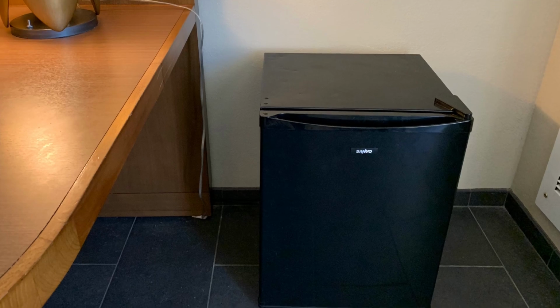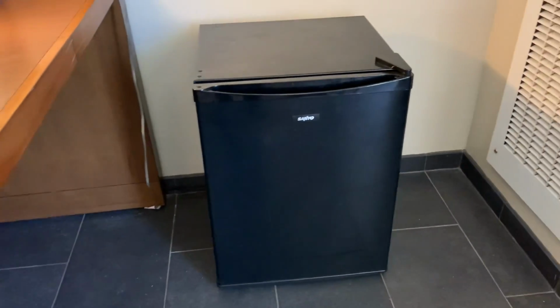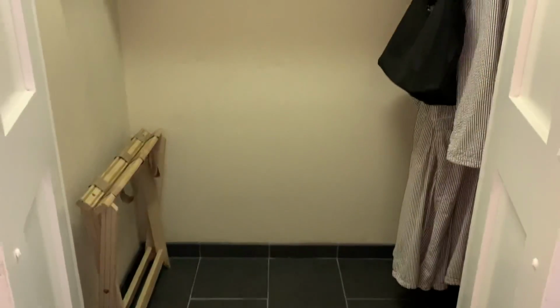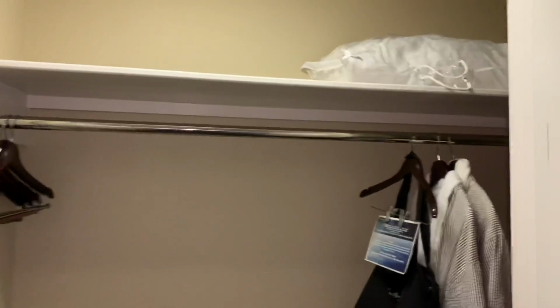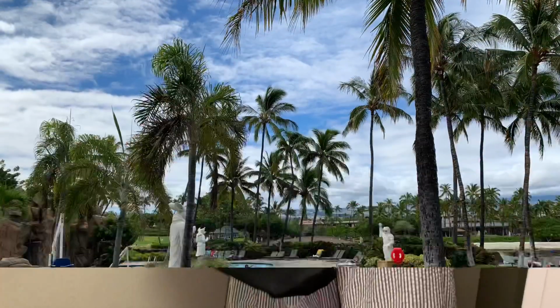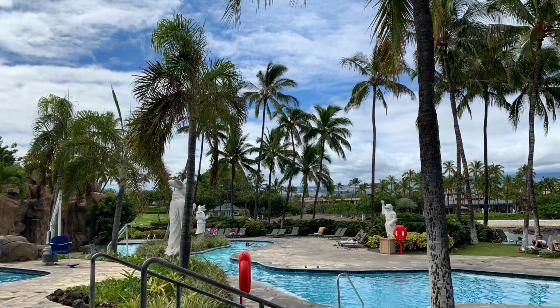I mentioned that there were a few amenities that were special to the Makai Tower, and I want to just point that out quickly. So number one is that they had reusable water bottles, and they said Makai Tower, so you could fill them up and just get water at any of the water stations. They weren't easy to find, but they were around, so you have to look for it. They also had bags that if you wanted to, you could keep, and it said Makai Tower on it, but they would charge you for it. So don't get it unless you actually want to pay for it.